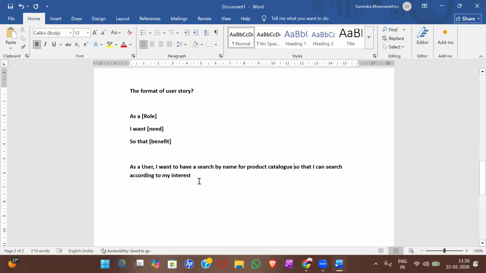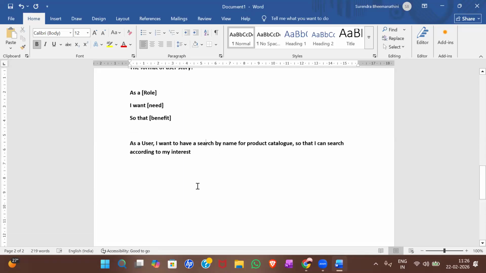Okay, so this is what a typical user story will look like. The first line will always have the role, the perspective from which the user story has been created. The second part will have the feature he needs, and the third part shows what benefit he is getting from that feature.